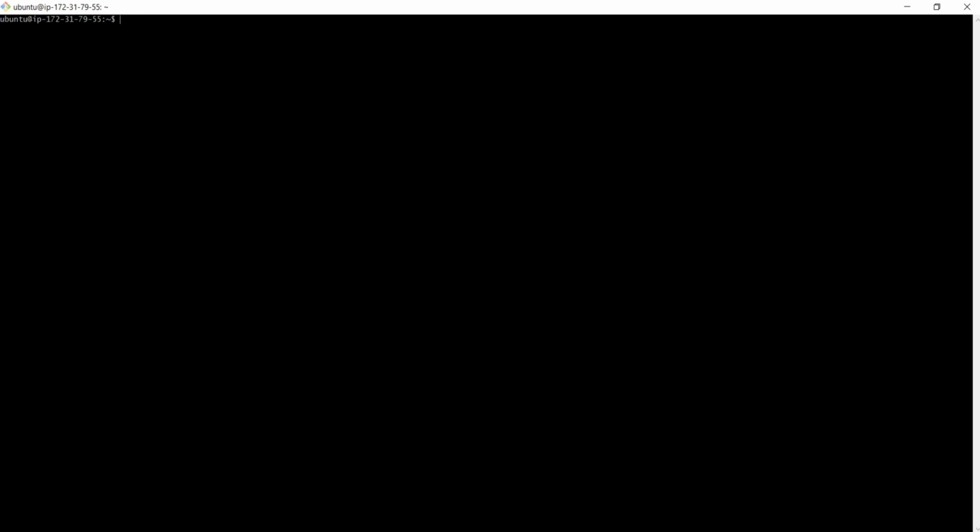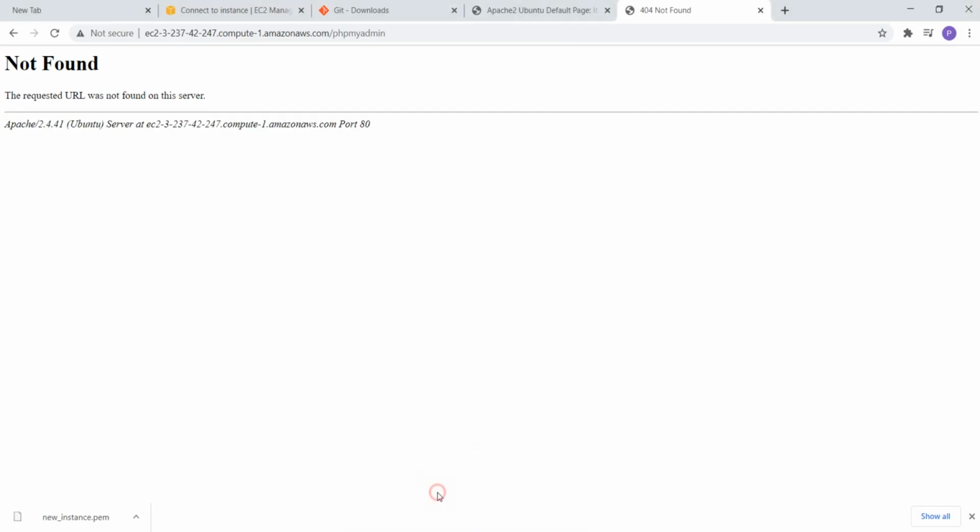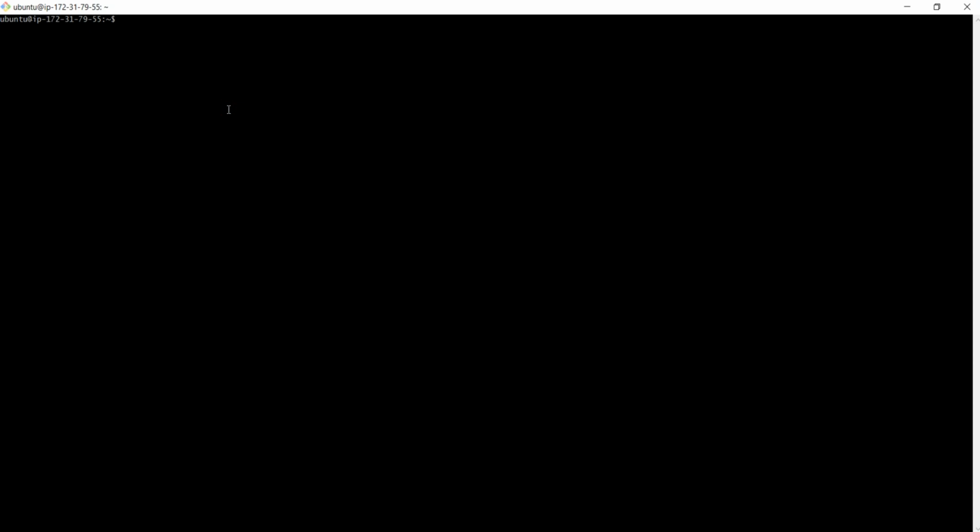So once you have done this, and whenever you go to your browser and check this, you will be getting an error saying not found, because we haven't given a source file of Apache 2 onto our server. So now what we'll do is we'll be going to that Apache server, and then we will be giving the link, or you can say that we will be giving the root access to the Apache server.